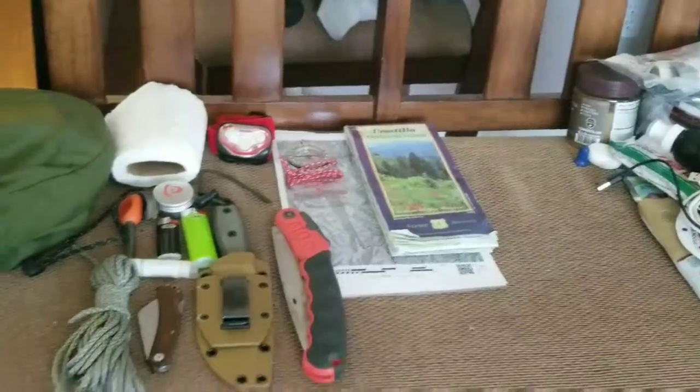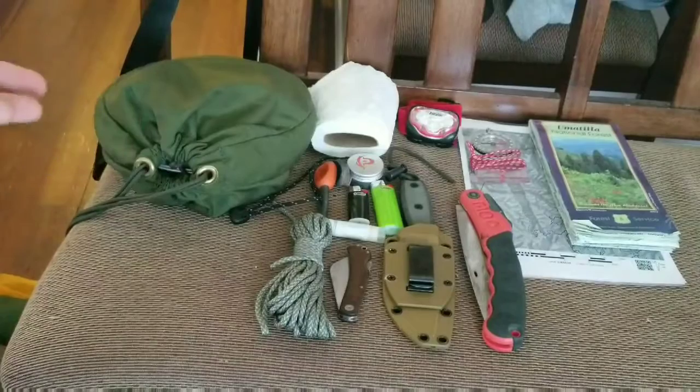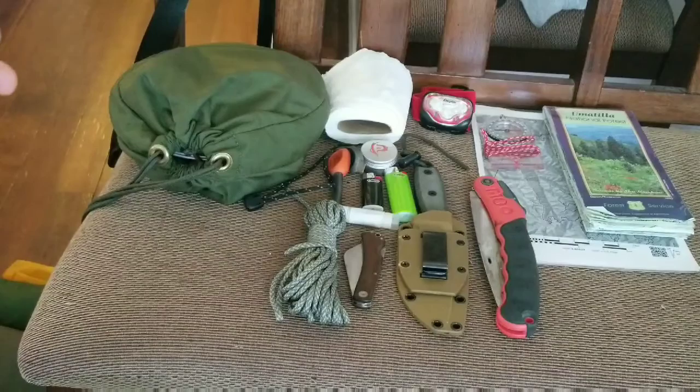M, metal canteen. To be honest, I don't have a metal canteen, but what I do have is my cook kit. Inside of that are things obviously to cook, and a metal pan, which I could use to boil water if I needed to. What will be holding my water will be Smartwater bottles, because I have a Sawyer Squeeze and it dovetails really nicely with Smartwater bottles. I also have those because I use them all the time and refill them.